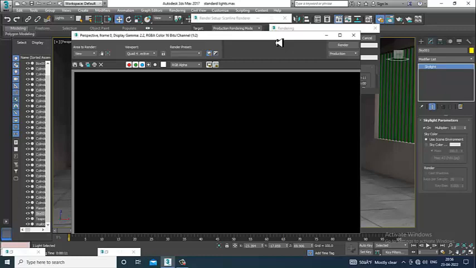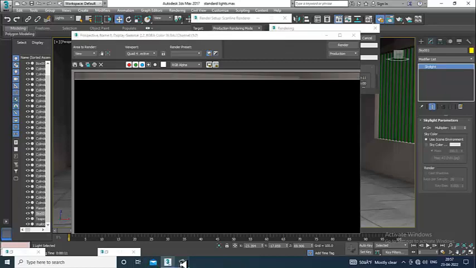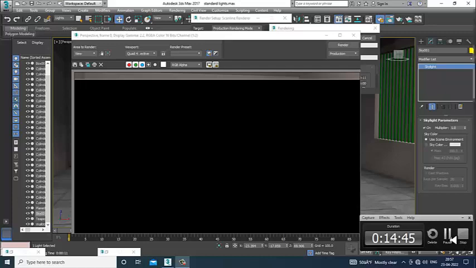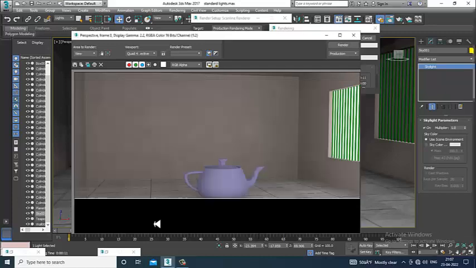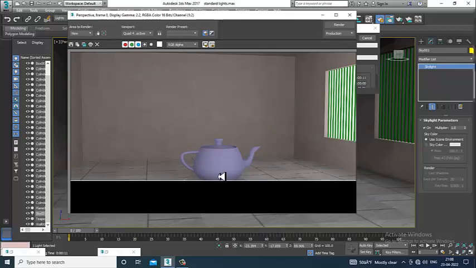Alright. So it's going to take a longer time to render. As you can see, we are getting some soft shadows over here. So I have used the skylight over here. The render is not completed.